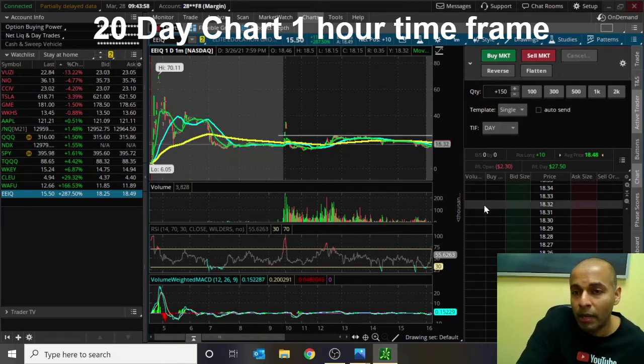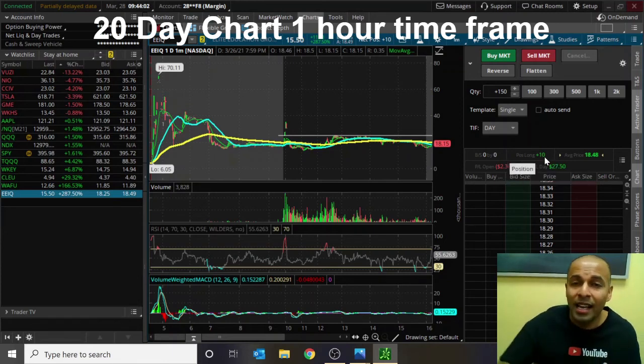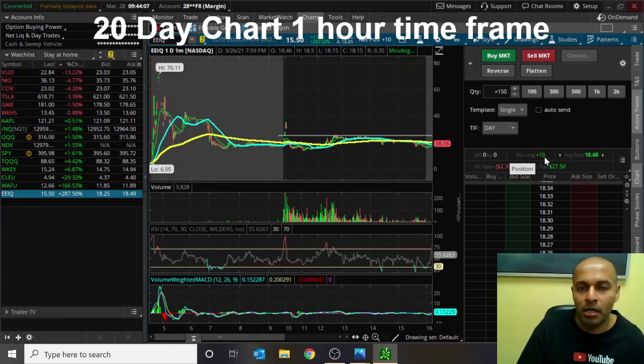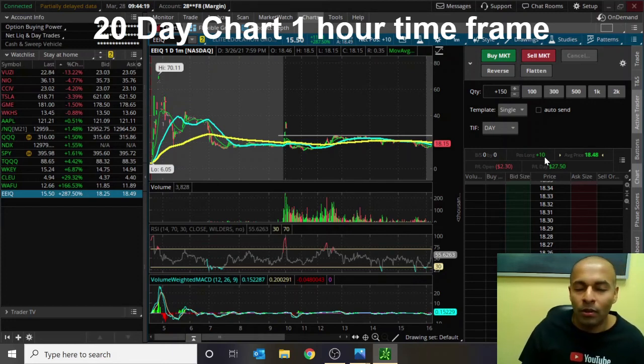And yeah, I did keep a very small position of 10 shares because I'd rather just have a little bit of my foot in the door, especially with this one being a new stock. The level of volume was so low, and it is a low float stock. So this thing can rip or dip really big, really fast. And you don't want to be holding a really heavy position in there where your losses are going to be substantial and you're going to be crying for the rest of the week. But of course, if it works in your favor, that's great. However, that's just a big risk that I'm not willing to take.